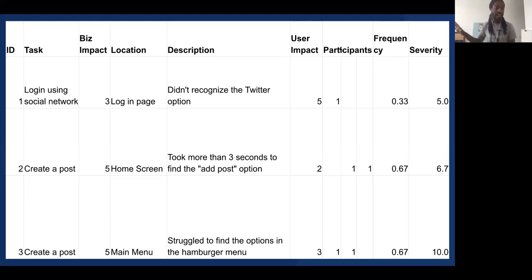That would be a 5 because it's a blocker. It completely prevented the user from accomplishing that task. It's more up to your discretion where you would rank that issue, from minimum to blocker. So remember, 1 is minimal, 2 is a minor impact, 3 is moderately impacts your user, 4 is a major impact, and 5 is completely a blocker.